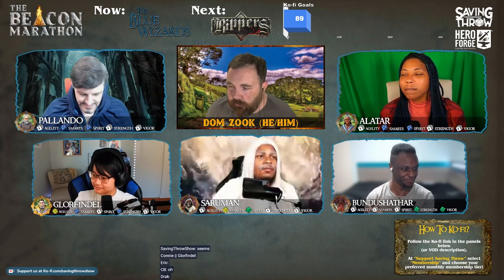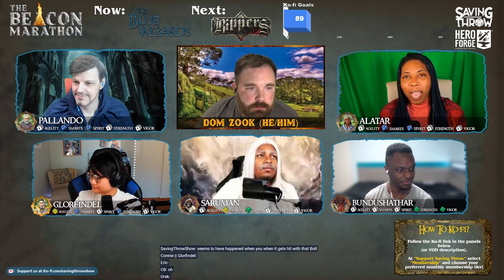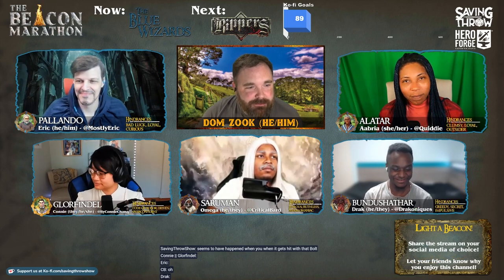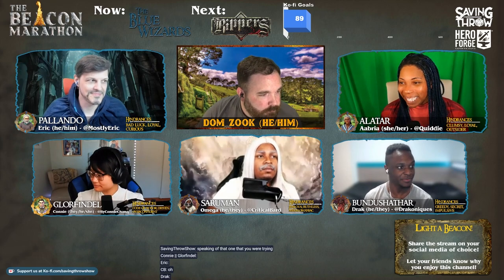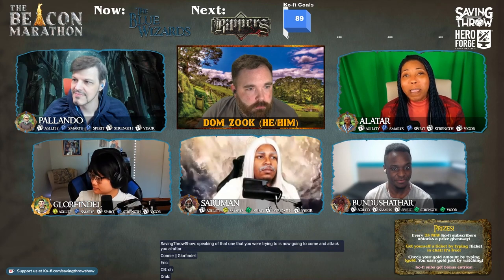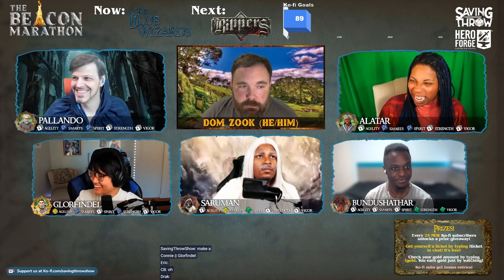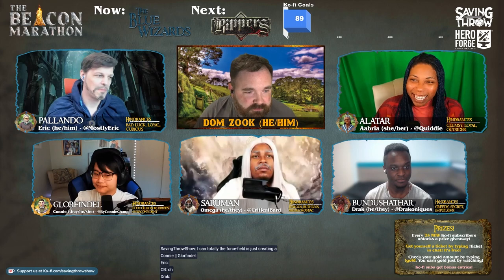Nothing seems to have happened when it gets hit with that bolt. This is bad, and I don't like it here. Speaking of that one that you were trying to, is now going to come and attack you, Alatar. Wait, it can be inside the bubble? It can totally. The force field is just creating a -1 for them to hit you, basically.